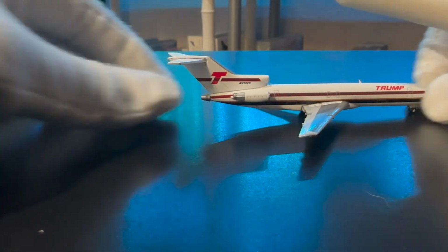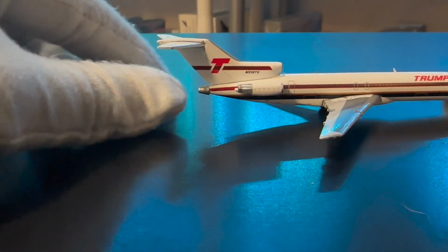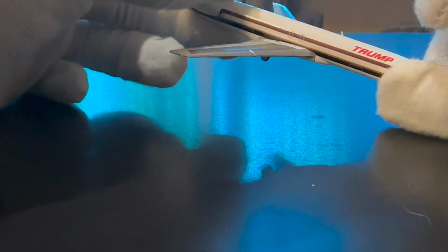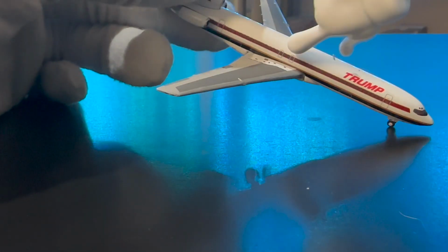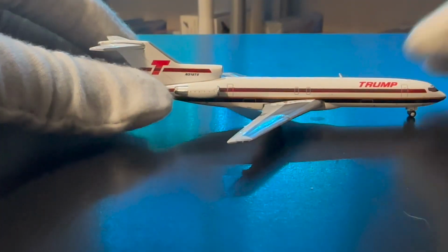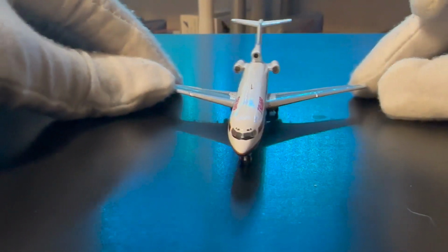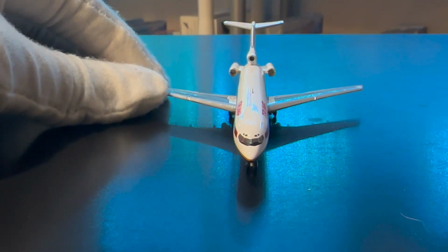So moving on to the other side, it's pretty much mirrored. You can see the tail as well as the registration. Like I mentioned, the engine on the other side here, exit door on the wings. You can see we got the little exit arrows from these exits here for them to exit off the wing, where to go. And moving back up to the front, it's just basically mirrored with your R1 door here. And in the front you got the cockpit, and like I mentioned, you got the little eyebrow windows up there.